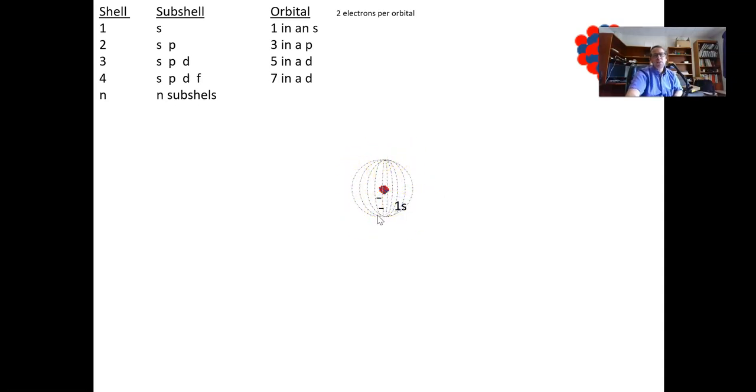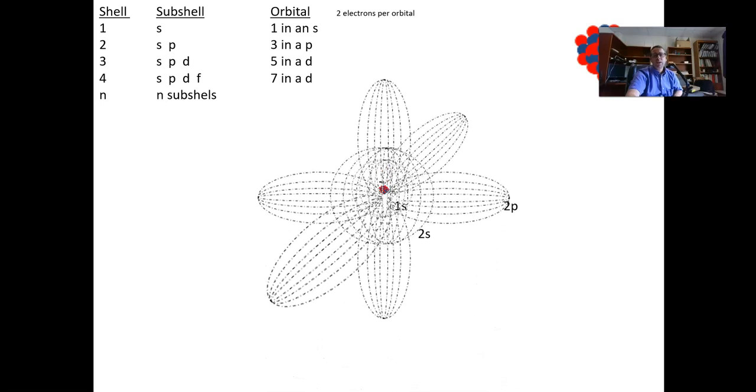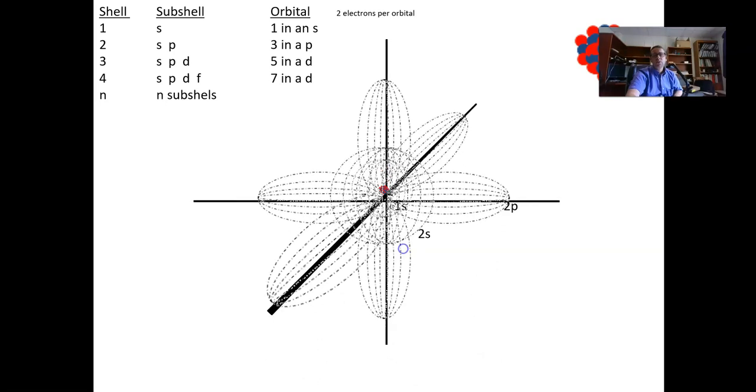There are 2 electrons that reside in every orbital, so now our 1s orbital has 2 electrons. If we want to put a 3rd electron in, though, it has to go into a 2s orbital. So to go into the 2s orbital, we have to bring in our second shell. And the second shell contains 2s and 2p electrons. So if I put an electron into the 2s orbital and it goes zooming around, I put another electron into the 2s orbital here and have it go around in its space, right?